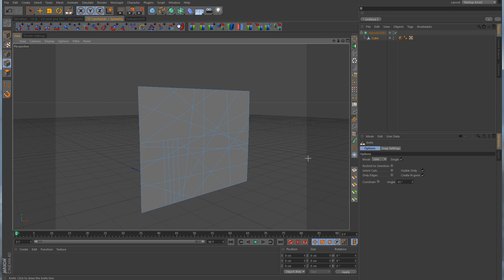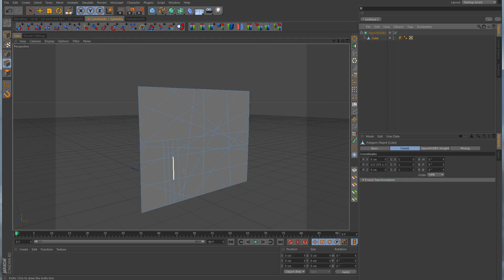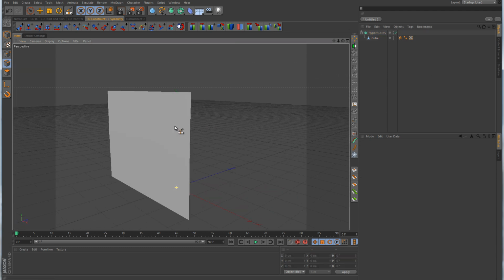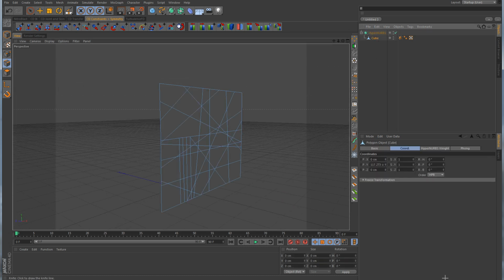Okay, so here we have this huge mess, but notice, even though the topology here is absolutely horrible, with the hypernurb on, there aren't any artifacts. Everything is nice and smooth. But the moment we take this plane and try to bend it over and create an angle, that's when we're going to suffer. So this is why it's always good to practice clean topology using quads and following the flow of edges of your object.